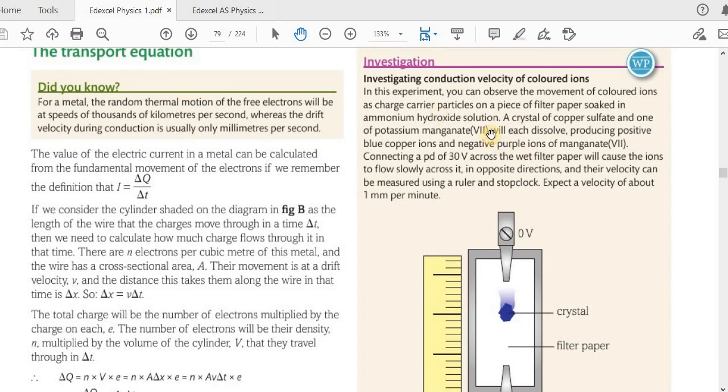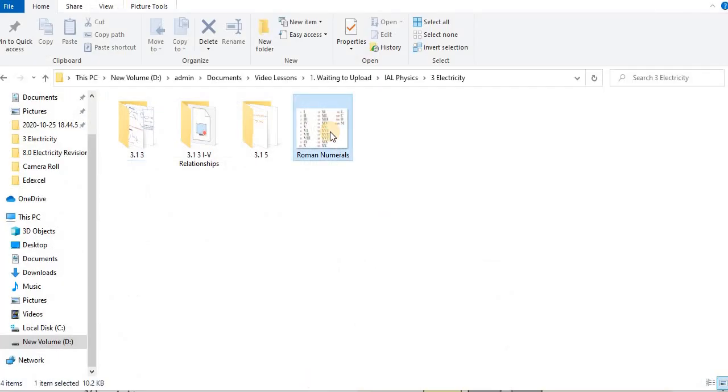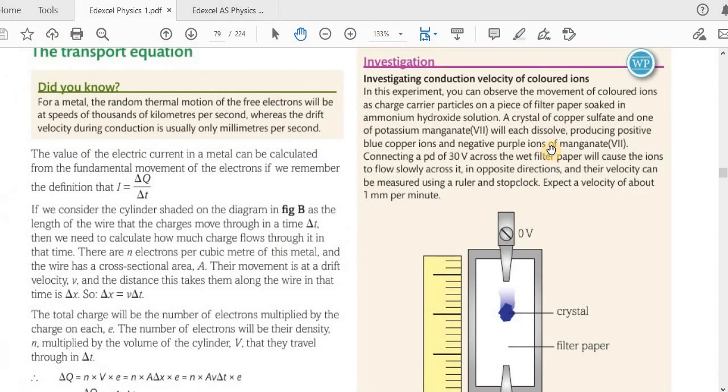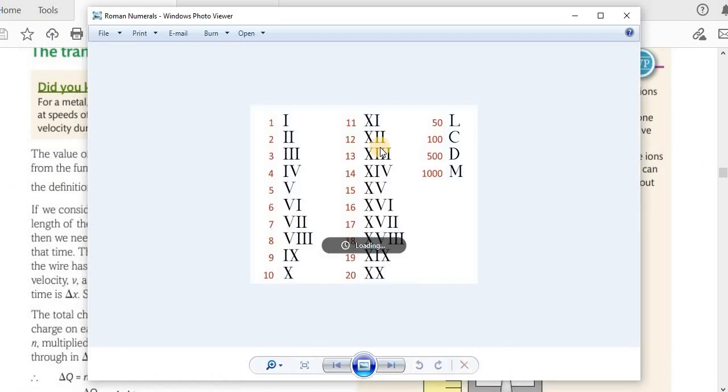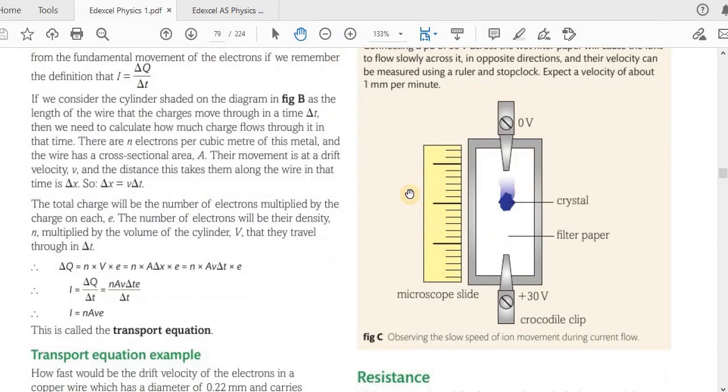Yeah, and just one more thing, it's better if you are familiar with these Roman numerals, then it's easier for you all to figure out the charge and all that. Here I have the Roman numerals 1, 2, 3, 4, 5, and this is 6. See, the I goes to the other side, you can think, then it increases like this and all the way to 10. So these are available also online, you can have a look at them.